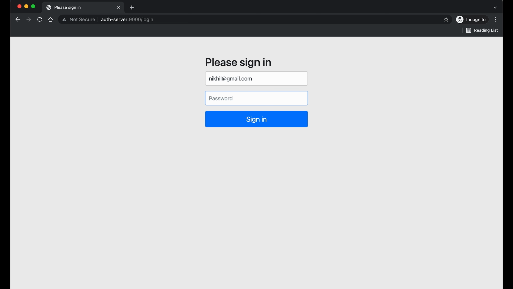And if I do 789, then it should redirect to the correct page. You can see that I'm getting the correct page now, right? It's been redirected correctly. So this way you can see that we have implemented OAuth 2 with the OpenID Authorization Server and the client as well. So both of them can interact with each other and only the authorized resources are allowed.